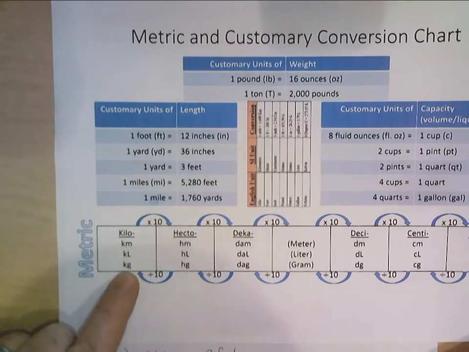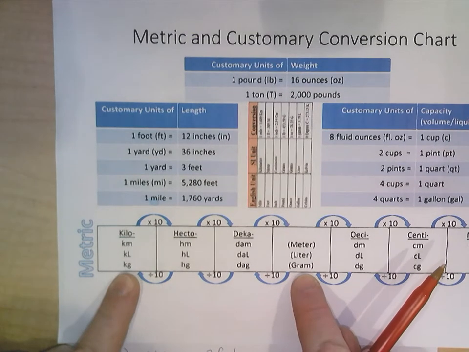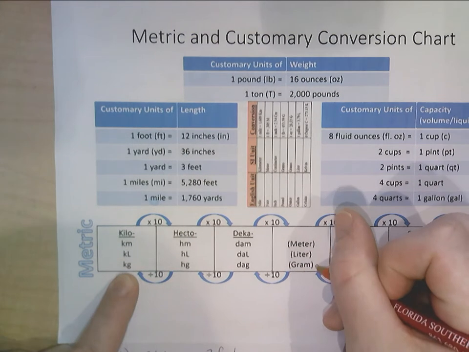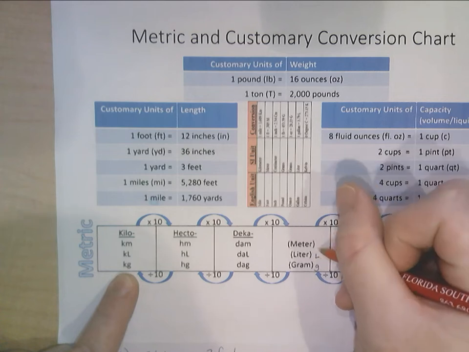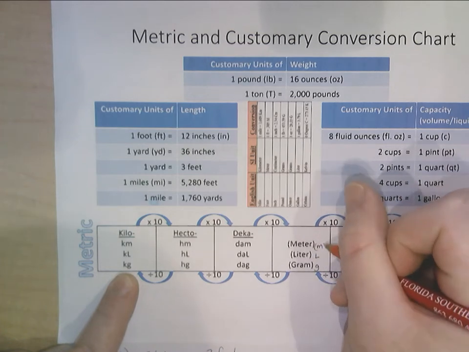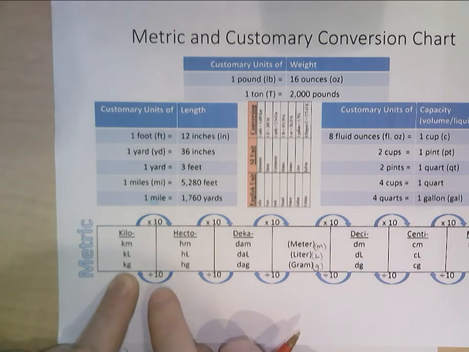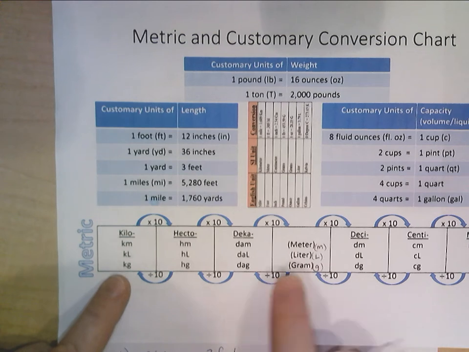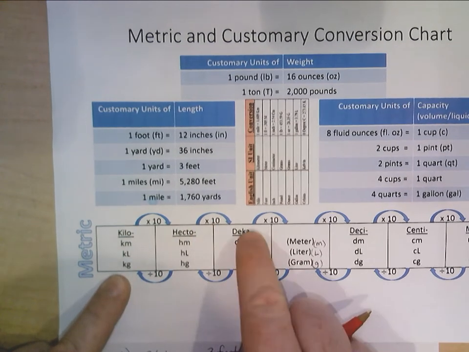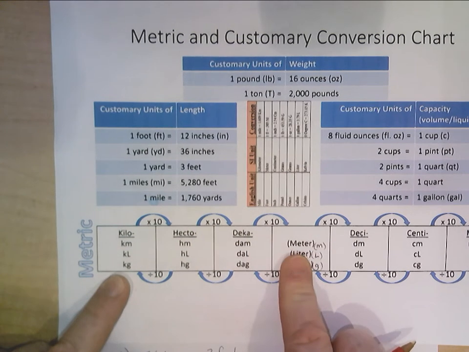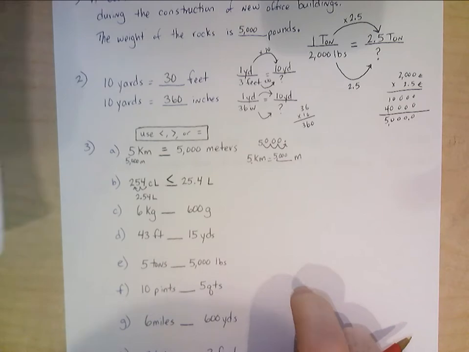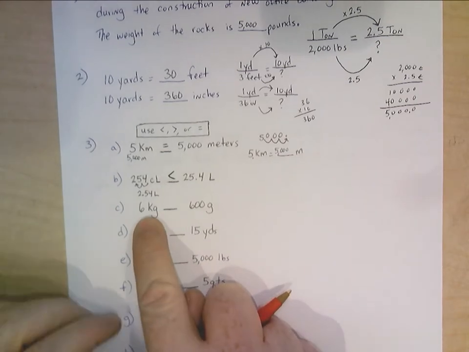So we got kilograms right here. We want to go to grams, G. I guess I should have put that down. G for grams, liter, and then meters. There we go. Okay, so we're going to go from kilograms to grams. So that means we're going to go to the right. 1, 2, 3. So we're moving our decimal to the right 3 times. So we're going to go right here to 6 kilograms.